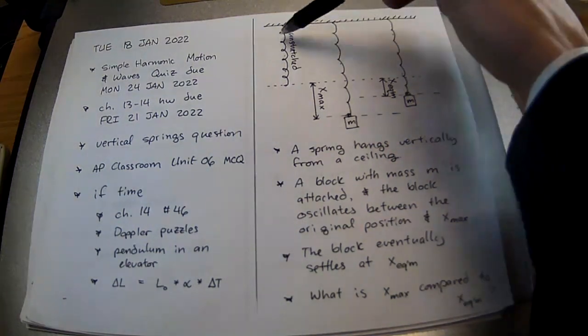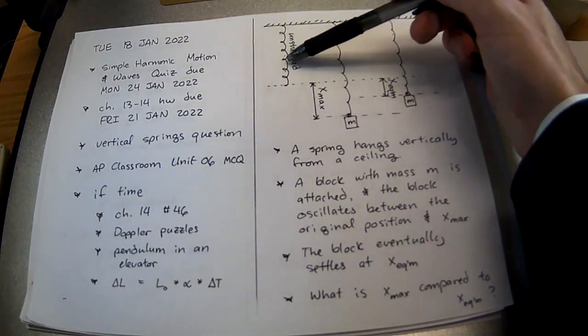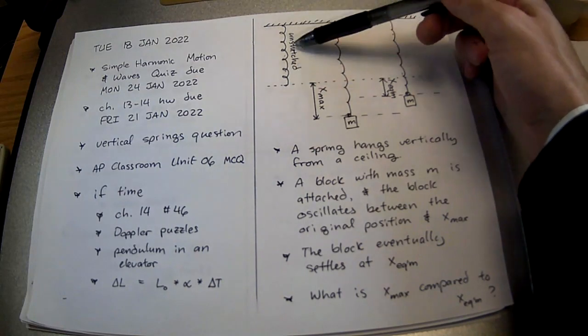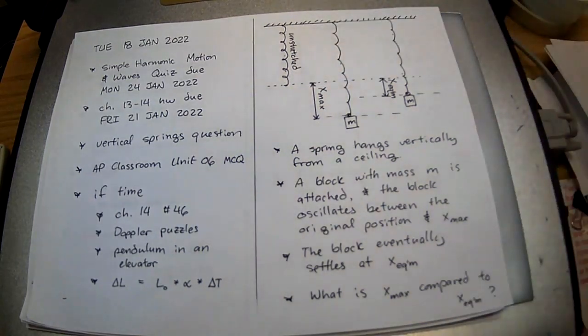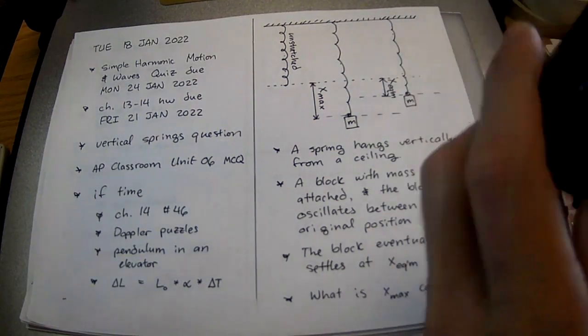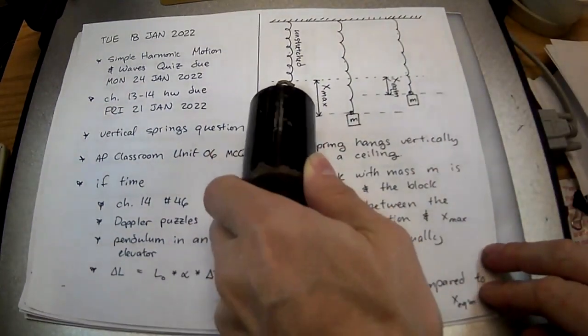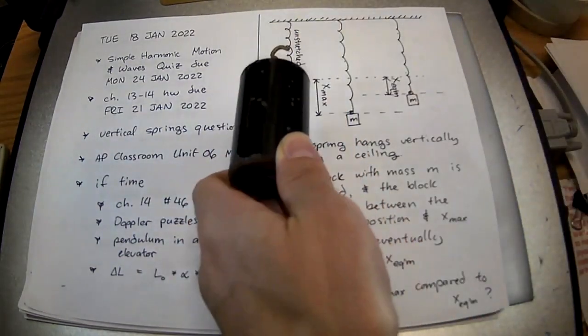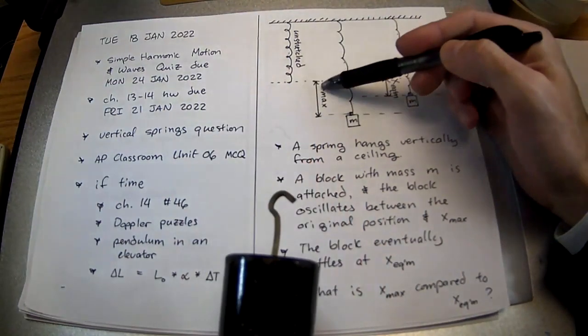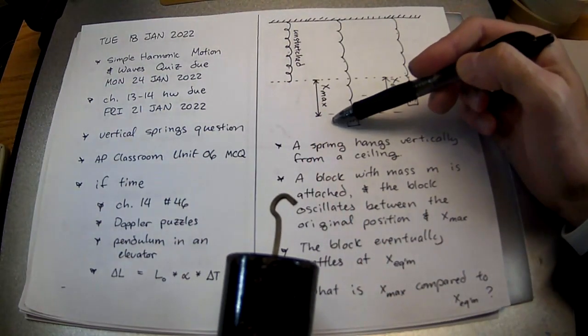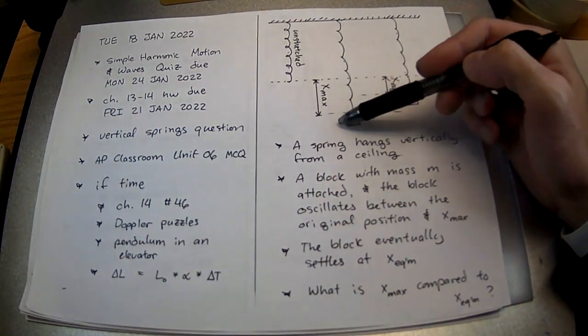Let's say you got a spring hanging vertically from a ceiling. This says unstretched, so it's just hanging out. There's no force on it. Okay? And then we're going to take a mouse, maybe like one of these guys, and just flick it right there and just let it go. And it's going to fall down to some maximum distance, call it X max. And then it'll boing, spring back up, and it'll oscillate back and forth.